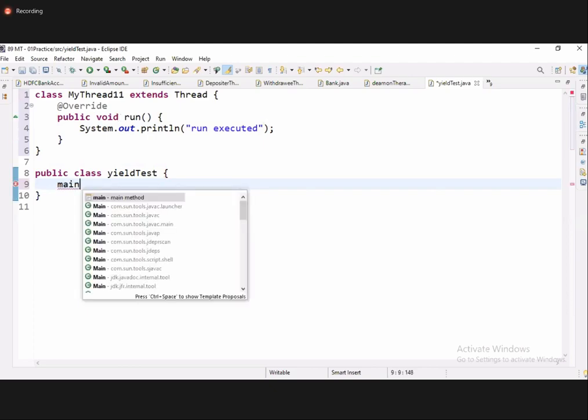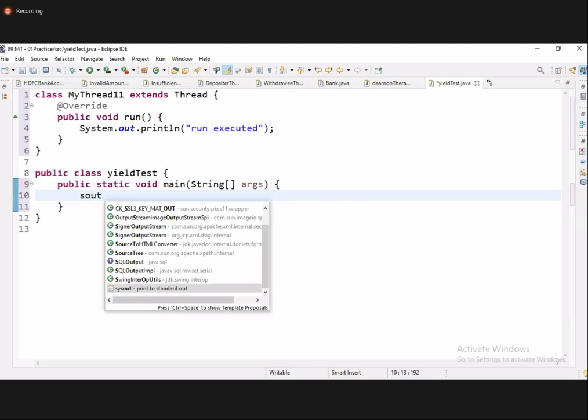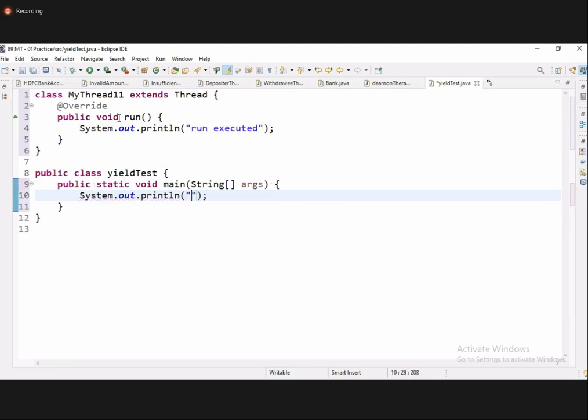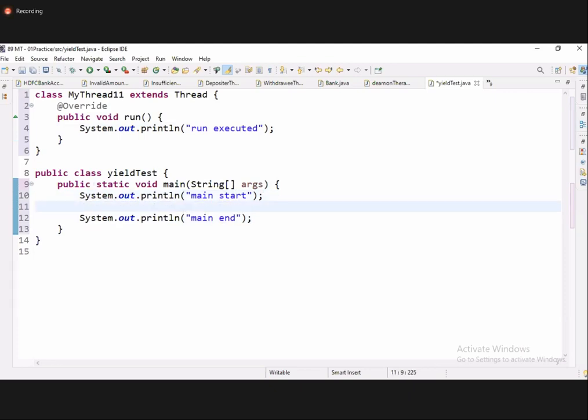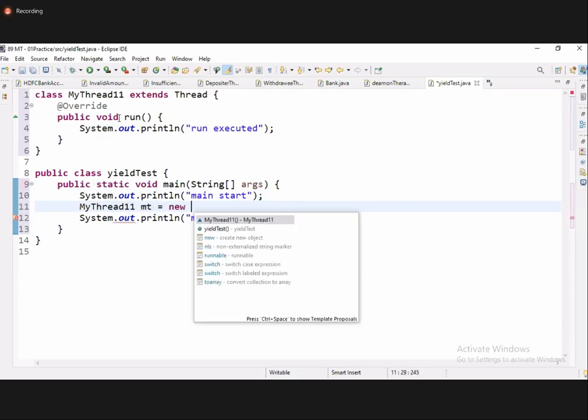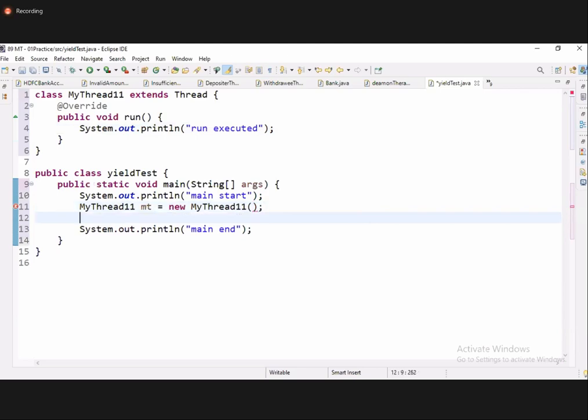In main, System.out.println main start, and main end. In between main start and main end, I'm creating an object for my thread, MyThread t = new MyThread. Then I call t.start.